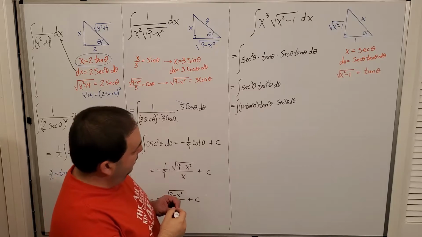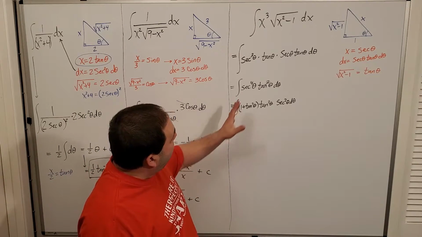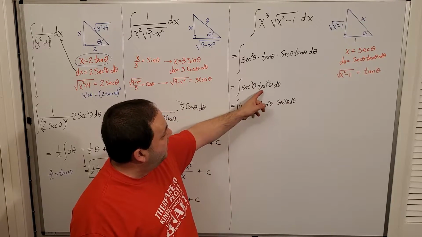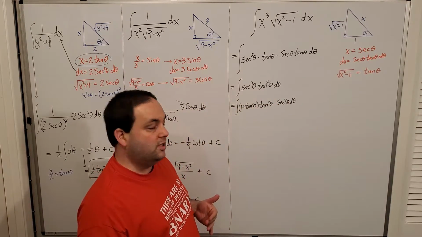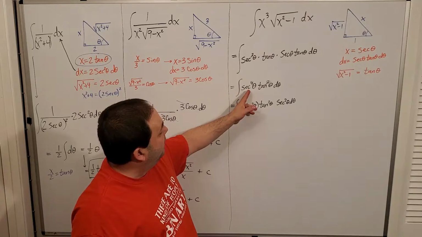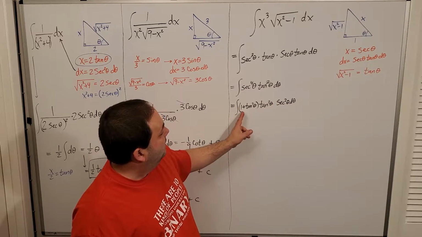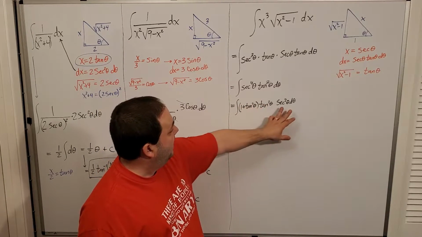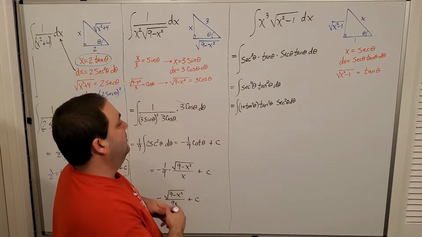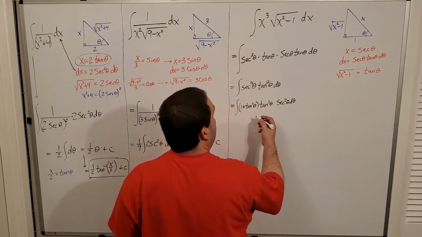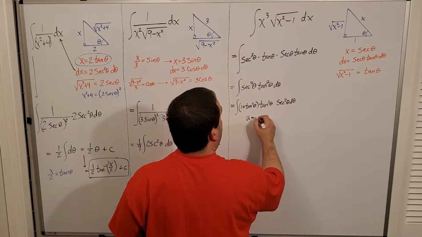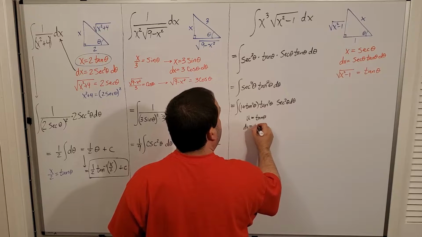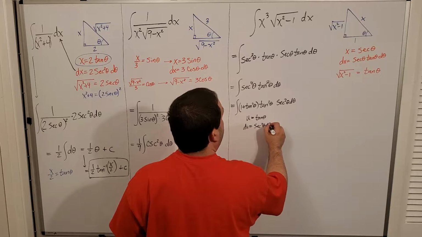Okay, so real quick, throwback from last section, I saved a secant squared off to the side because I know the derivative of the tangent is the secant squared, so I can do my u substitution. I converted the rest of the secants that I wasn't saving into 1 plus tangent squared. So everything is in terms of tangent and then the derivative of tangent. So at this moment right here, if I let u equal tangent theta, then du is secant squared theta d theta.